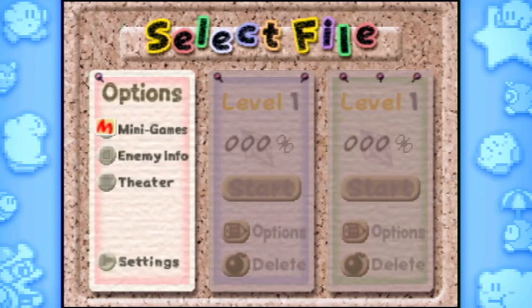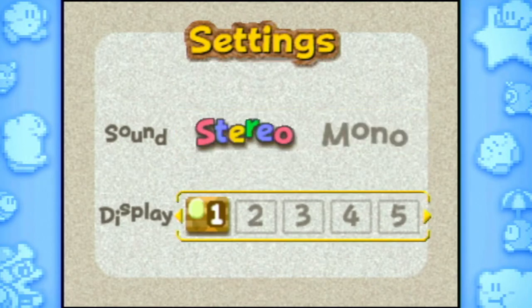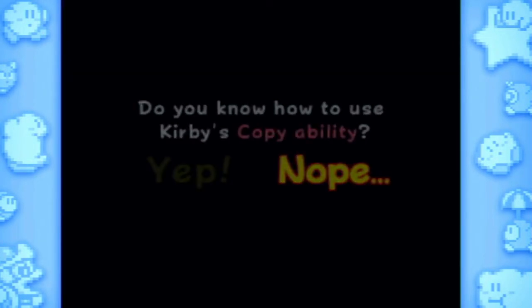So, first off, we'll go through the settings and see what we have. Obviously, we want that. You can choose your display, with the fourth one being different in the Japanese version as well. But I'll just go with the first one. And let's start the game.